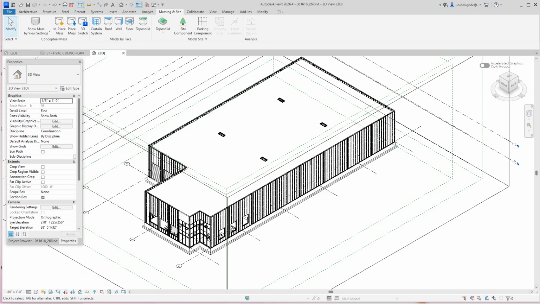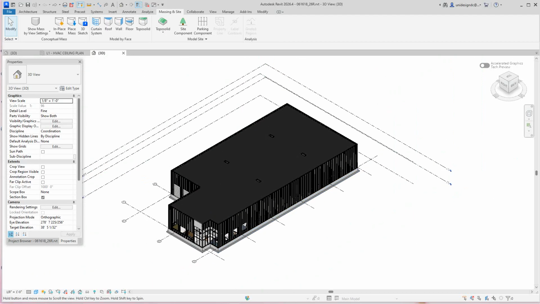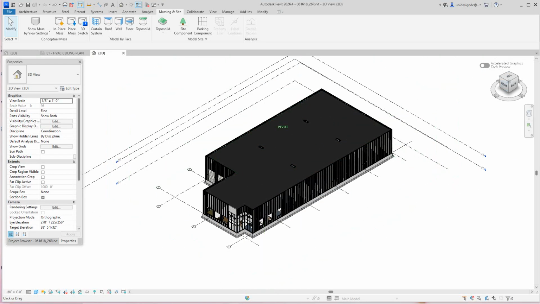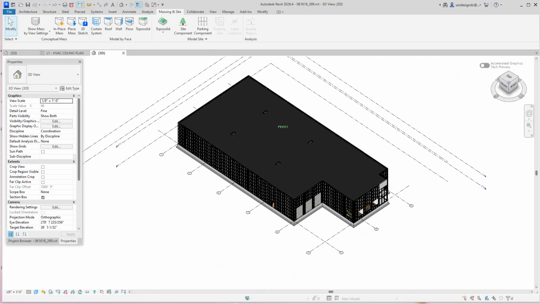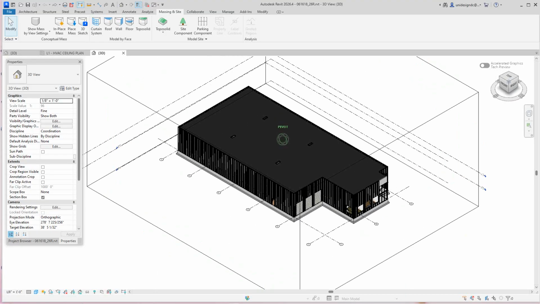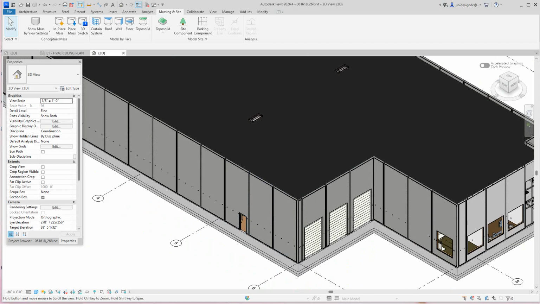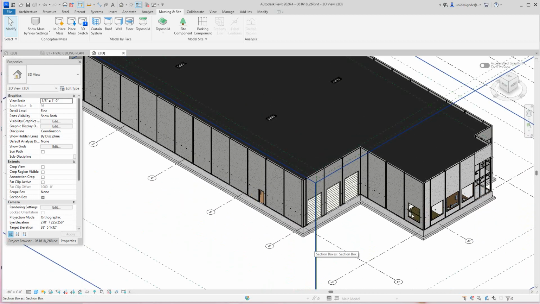So here, I'm going to go into consistent color so we can see what's going on. We're going to look at the new features in Revit 2026, the Topo surface. I haven't really used them that much. I'm just learning. I did it in a link file before, but this time we're going to do it in our file.